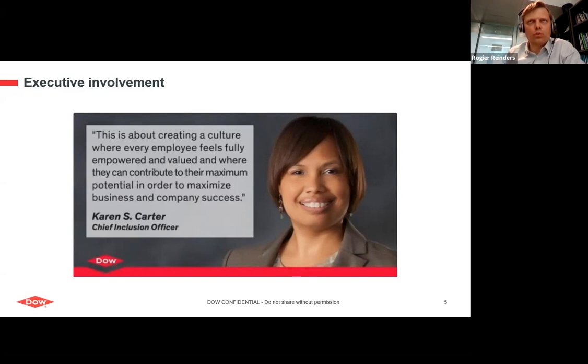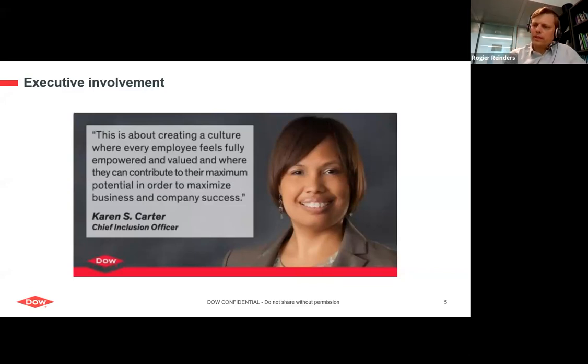Safety for a chemical company, or I think for any company, is very high on the agenda, and most meetings start with a moment of reflection on inclusion and diversity as well as safety. And then there's support in terms of time frequently, and where possible also budget. So these are the examples we can come up with when it comes to executive involvement.